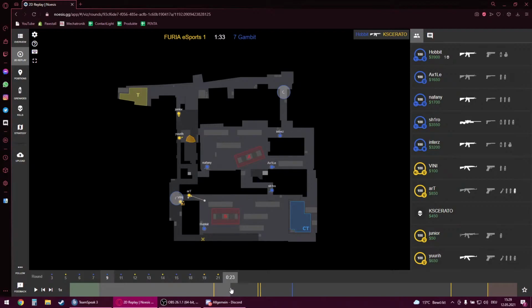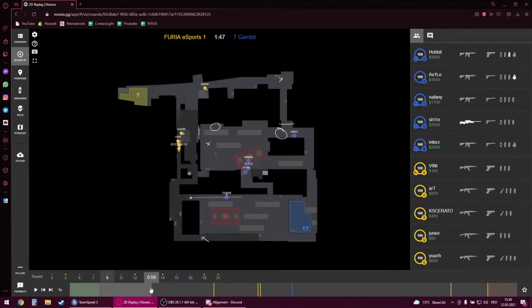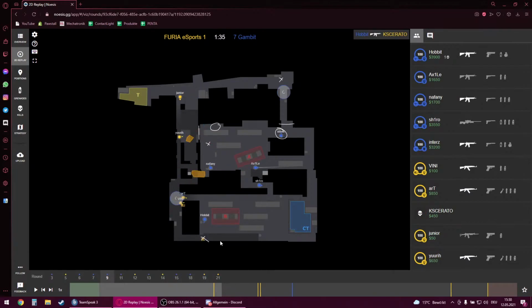Furia just did nothing apart from this 1 B upper as far as control. They had no pressure towards here. Inters is still watching here, but he's got no pressure. They've essentially established pressure main with that 1 flash. That's it, and potentially also Olaf, but that was cleared, I think. Let's have a look. Did they actually clear that? No, they didn't even check Olaf, because I don't think they have any form of fear that Furia is even going there. And that flash doesn't blind Shiro.